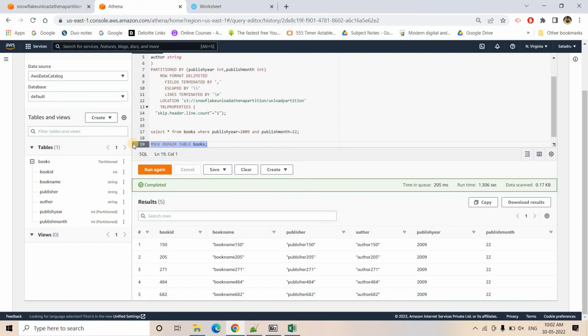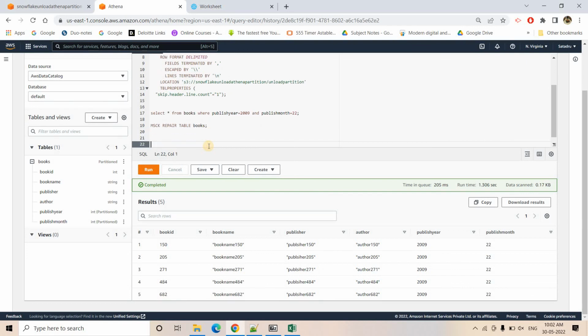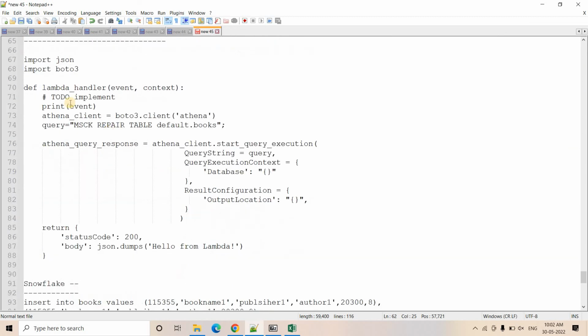So what we can do, as soon as some data is coming in S3, we can trigger a Lambda, and that Lambda will execute this particular code in Athena using boto3. That kind of stuff we can do. And again, for boto3, I have followed the documentation and written the code, no rocket science, okay. So how does the code look?